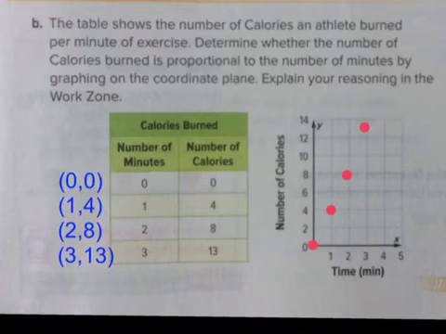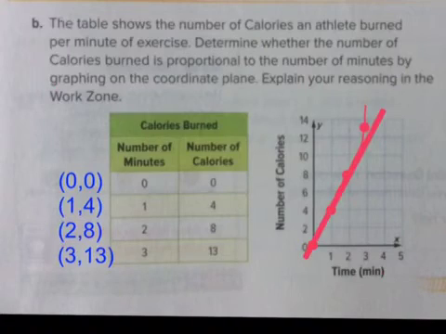Now if I really wanted to draw a line through, I could start by drawing a line going up like this, but then as you see I kind of have to curve right there to go up. It should go through that 12 if I wanted to keep it straight. So you can see my line is actually not going through the point. It curves off. The next point curves off, so therefore it is not proportional.